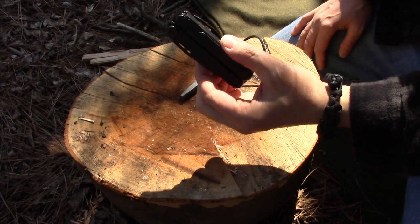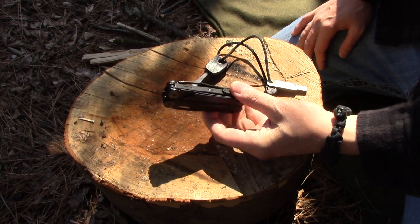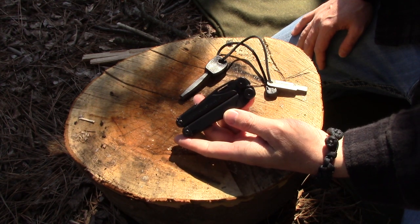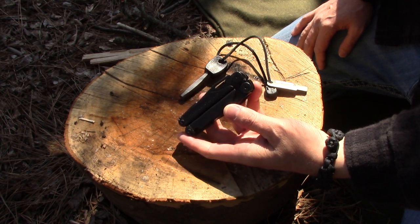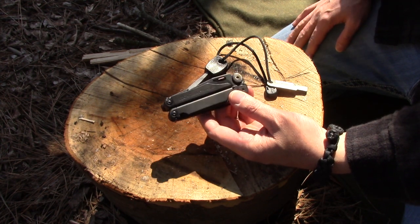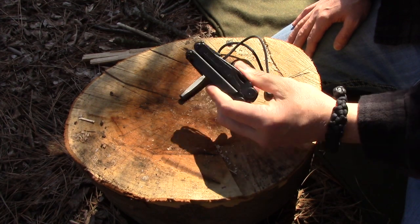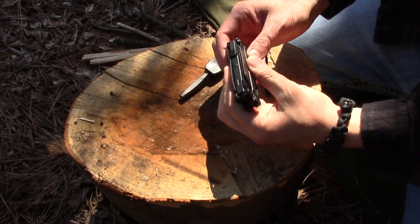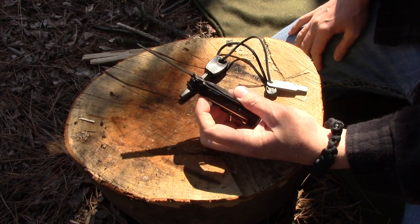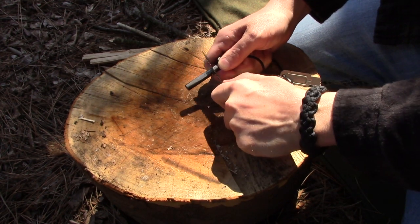So today I just wanted to talk about the Leatherman Wave and using it as a bush tool. Now obviously, Leathermans are a great multi-purpose tool for survival, bug out bags, just an all-around great item to have in your kit. Probably my favorite tool that comes on most Leathermans is the saw. And the reason is that it makes a tremendous striker for your ferro rod.